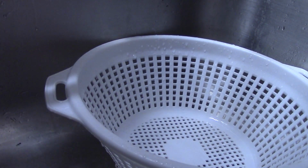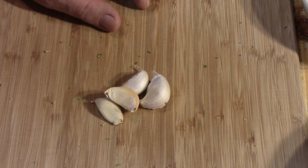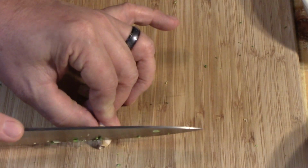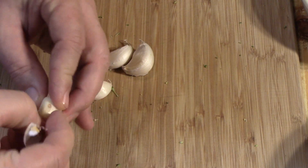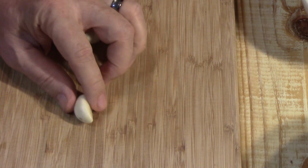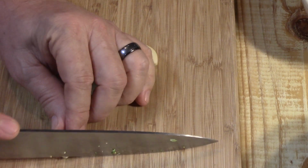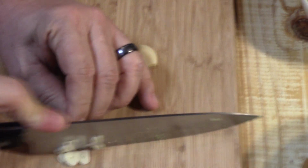After 15 minutes, drain your noodles. Next, we're going to take 4 large cloves of garlic, and what we want to do is not crush them this time, but peel them without crushing them. And that's still very easy to do, especially with large cloves. See how easy that was? Peeled that just like that. Okay. Peel your large cloves of garlic. Once you have your 4 large cloves of garlic peeled, slice them into thin little garlic chips, like this.